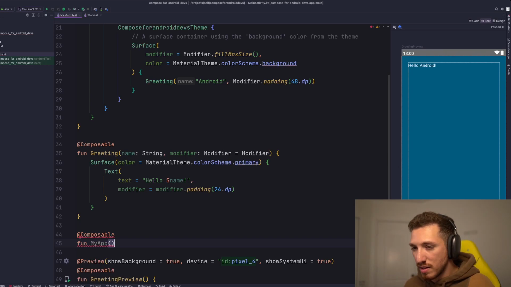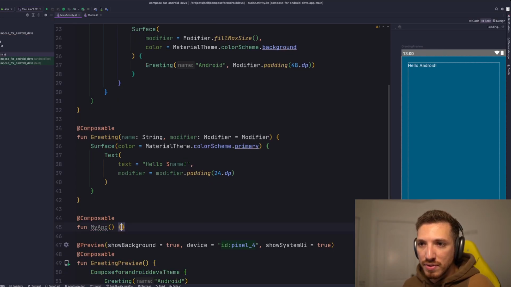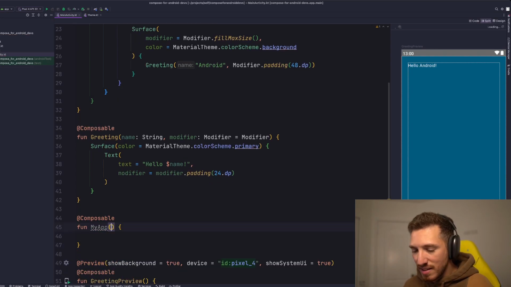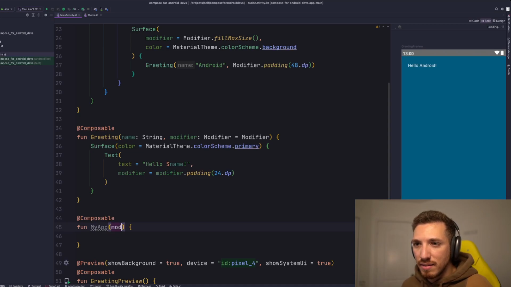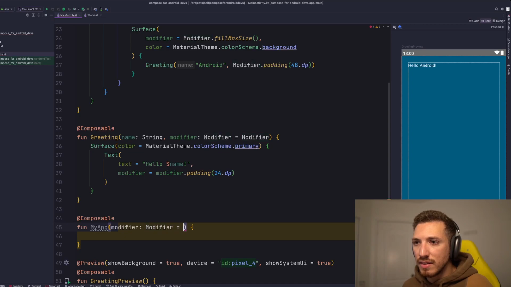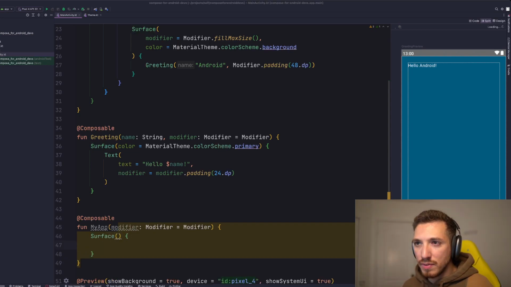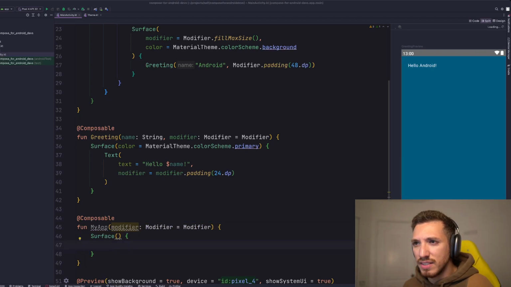So we're gonna go ahead and first just do this. And then modifier, type modifier. We're gonna have the surface, and we're gonna have the greeting after that. Or is it after? Yeah, inside of it. Okay.